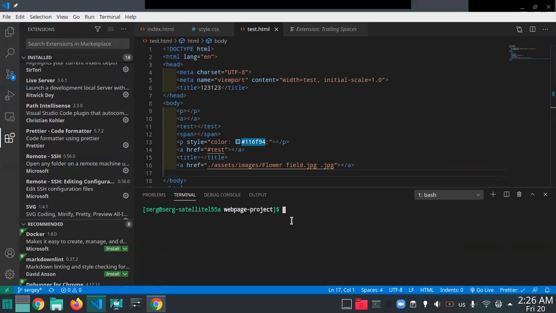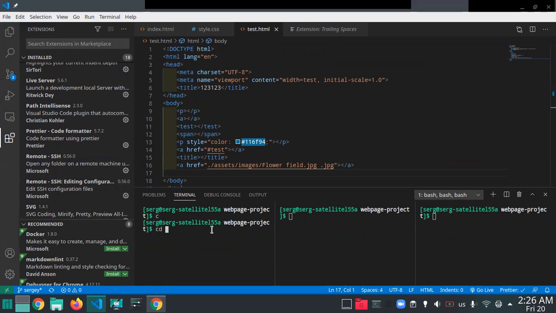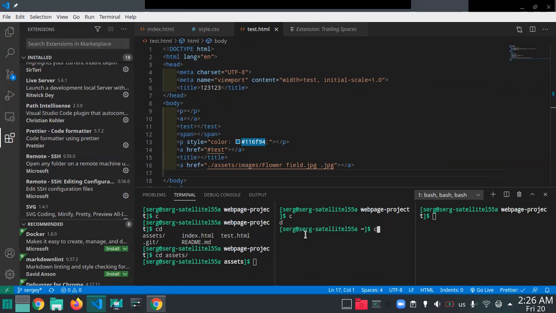Also a very nice terminal, I think, because you can have multiple terminals. You can do different things in different terminals. Like here you can have one folder, let's say you want to go to assets, and then here we can go to assets. I don't know, for some reason it doesn't work.